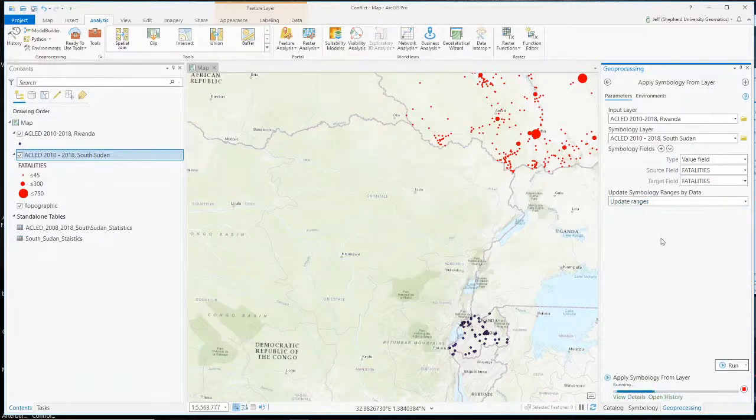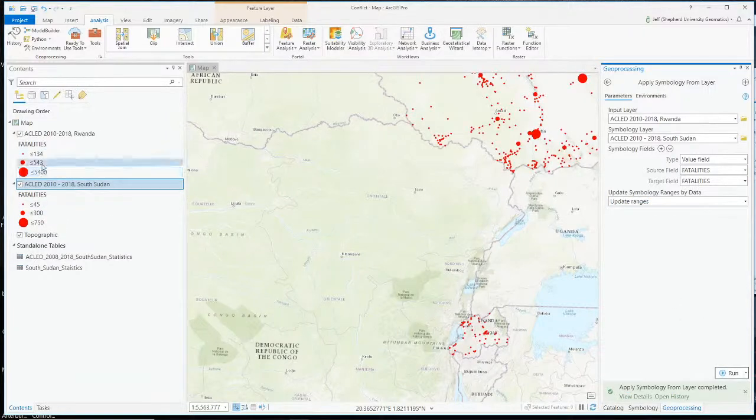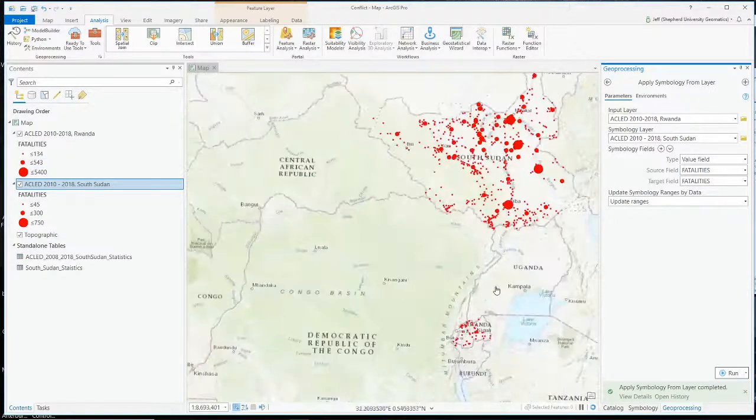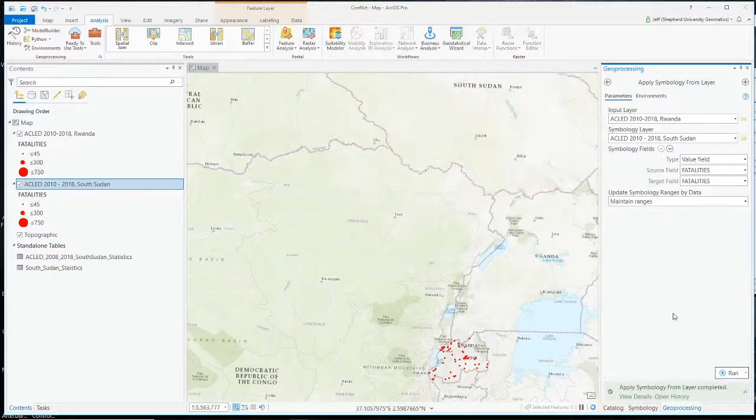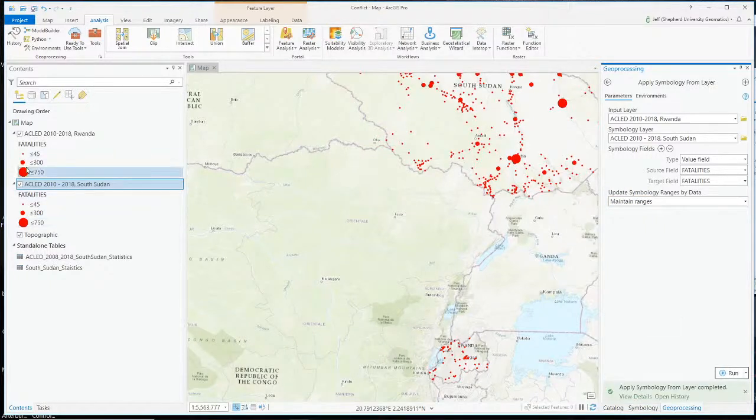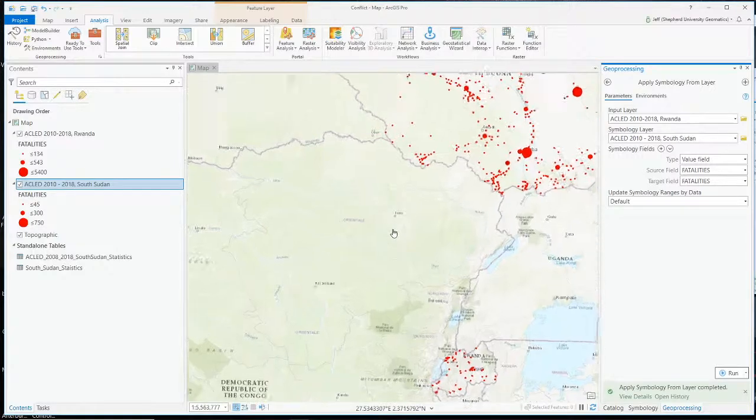So let's run this, see what we get. And sure enough, yes, Rwanda had many more fatalities. If I did maintain ranges, you see how the ranges are the same now. Okay.